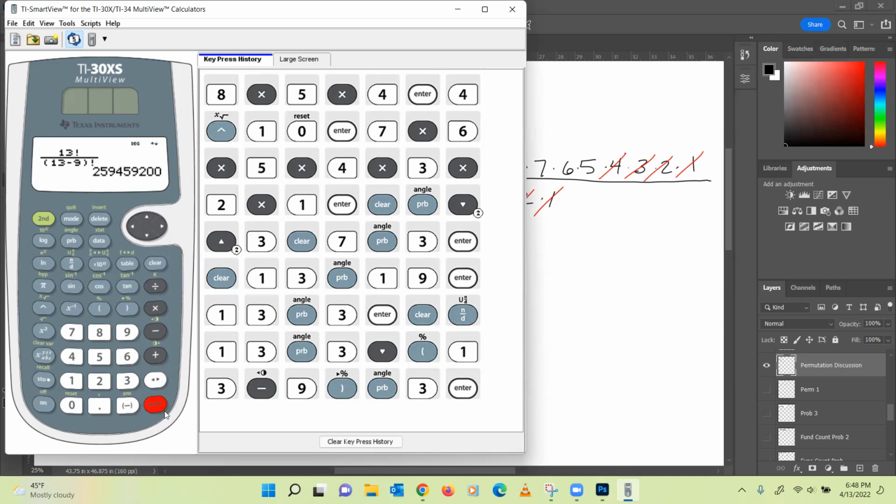Now, some calculators have an NPR button. It's often a second or one of the words written above a button, so you have to hit the second or shift key to get to it. But others have a PRB button. With some calculators, you need to hit the math menu, the math button, and it opens a menu, and you'll have a PROB menu about 3 spaces over to the right. And if you use your arrow keys to move over to that, you'll see the exclamation point, the NPR or the NCR. So get used to how your calculator does it.